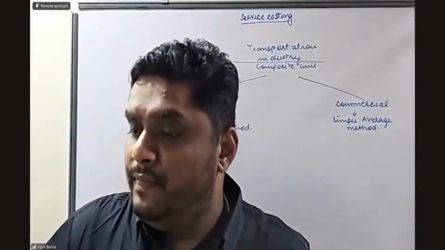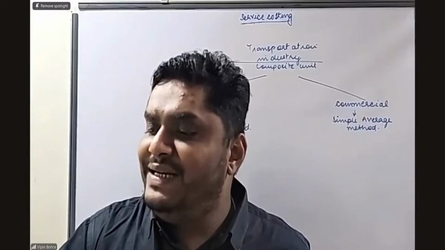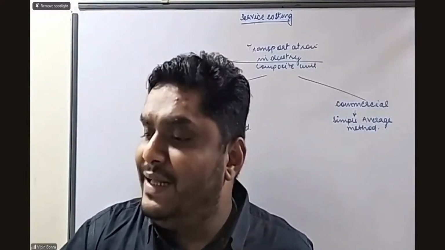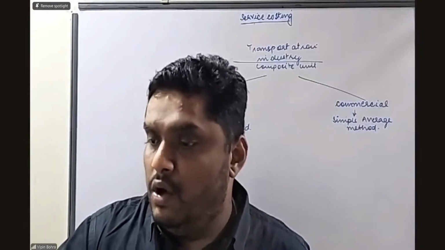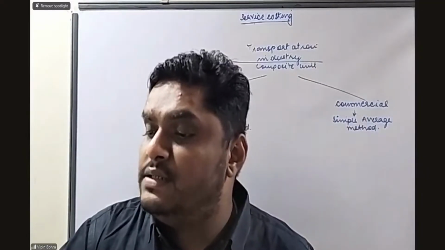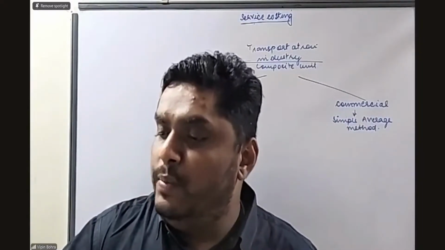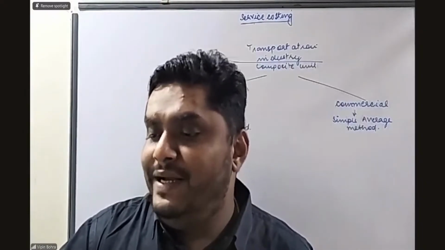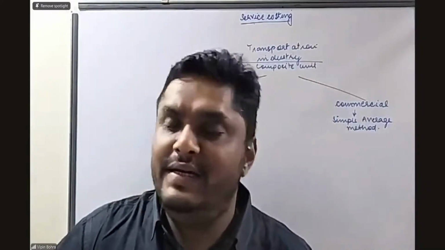So let's start with example number 1. A lorry starts with a load of 20 metric tons of goods from station A. It unloads 8 metric tons in station B and the balance goods in station C. On the return trip, it reaches station A with a load of 16 metric tons loaded at station C. The distances between A to B, B to C, and C to A are given. Compute absolute metric ton kilometer and commercial metric ton kilometer. Metric ton is basically metric tons or tons.